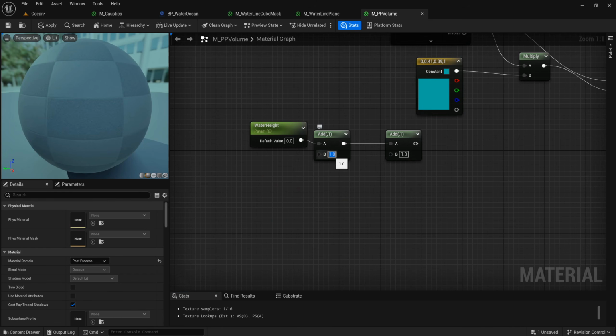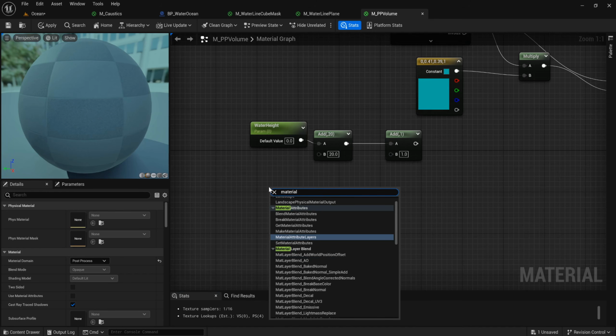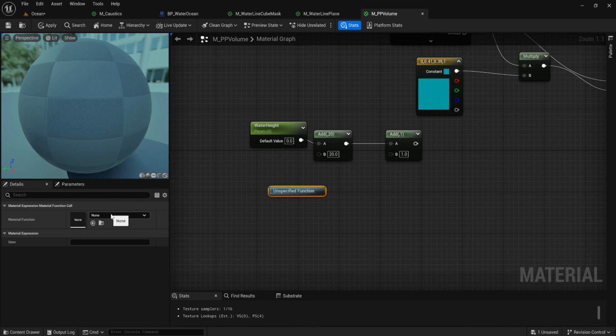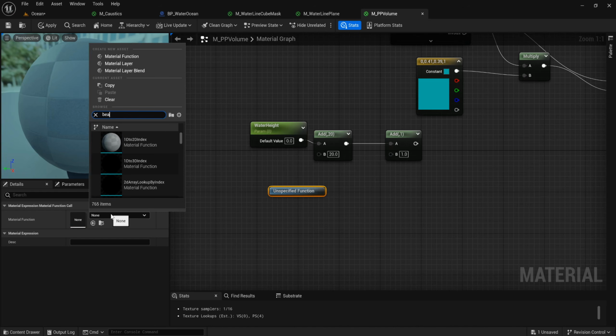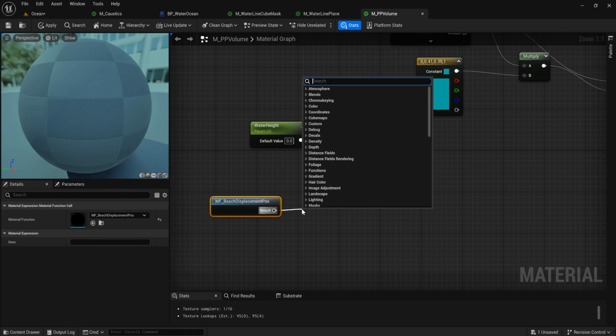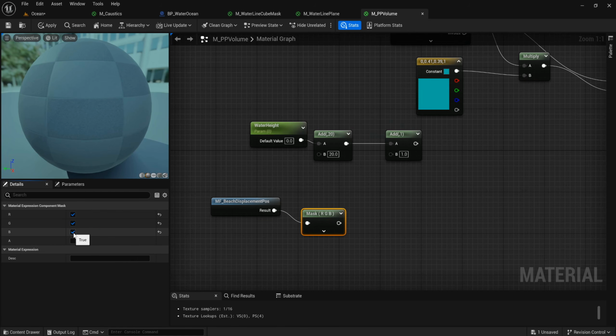Add this water height to 20. And function call base displacement host, mask B. And add it with water height.